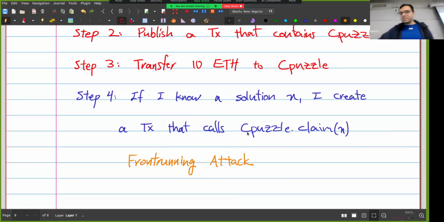So again, we don't assume that anyone is honest. In this course, we just assume that everyone is rational. And rational means that they want to maximize the amount of money that they make. And they don't care about anything else, okay? So this is the front-running attack.